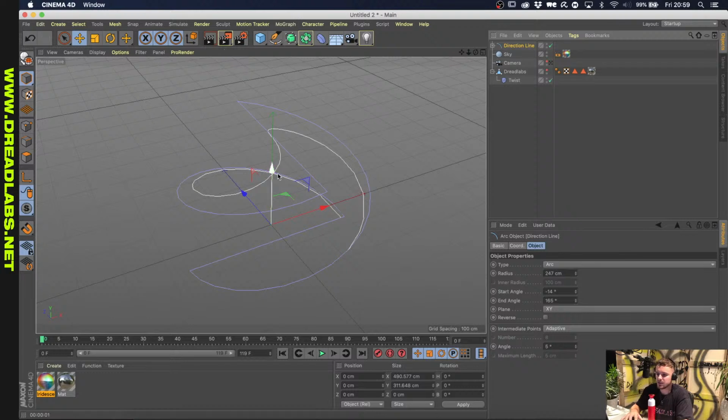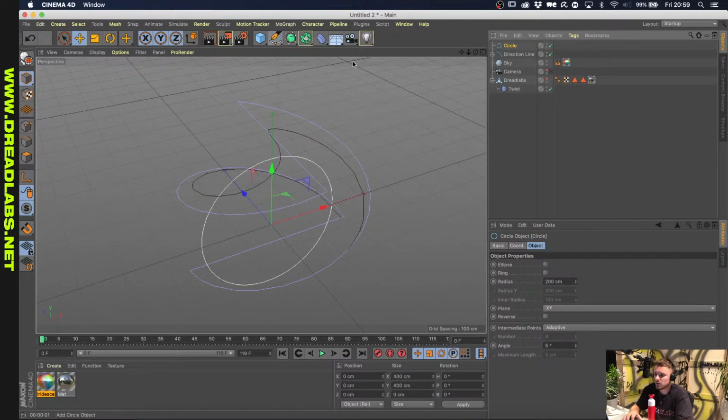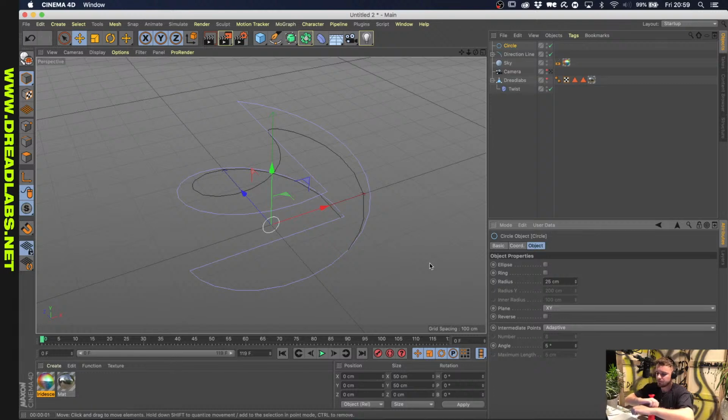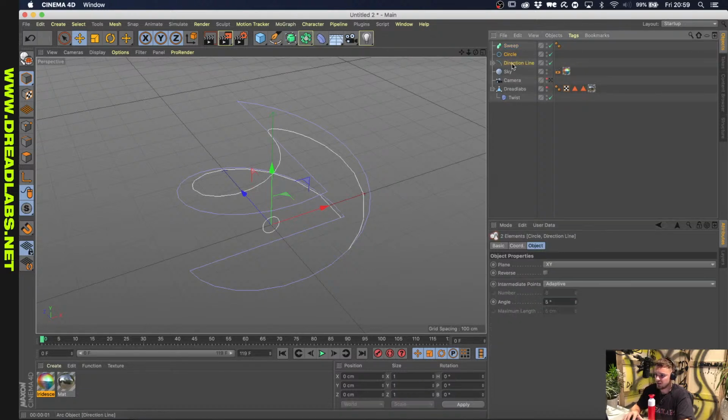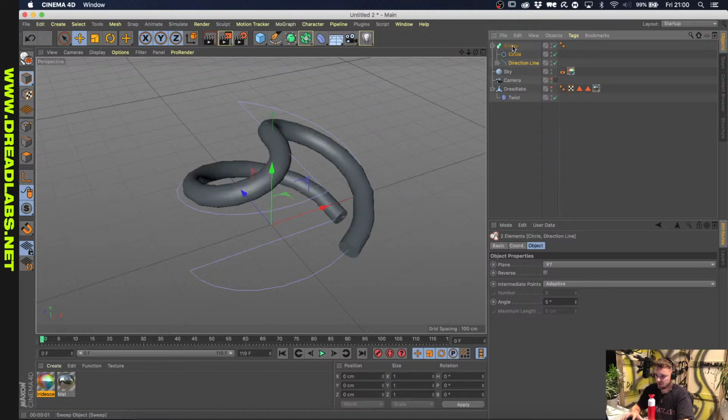What if we want to give this line some body? What we can do is go to circle and make the circle a bit smaller, like 10 centimeters. Well, let's do 25. Let's say we want a thickness of this circle around this path. So you can go here and click on sweep, and then drag these two into this sweep.